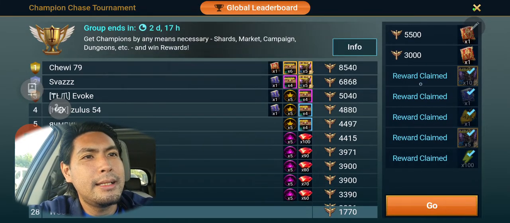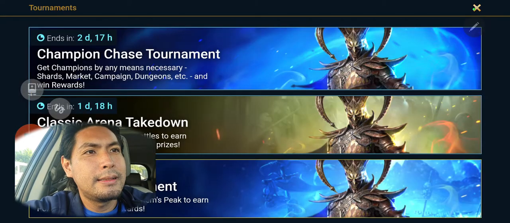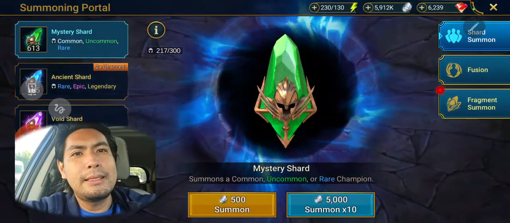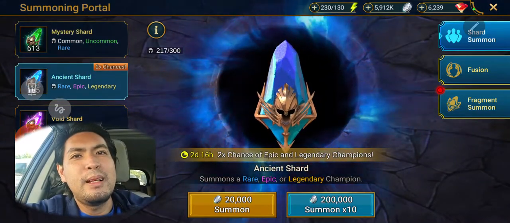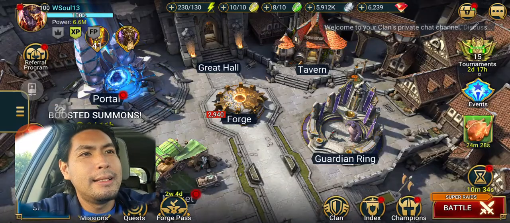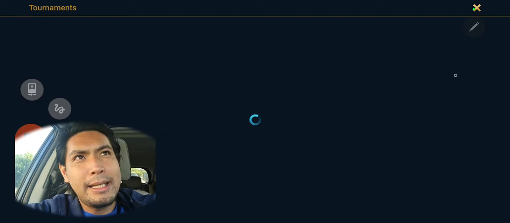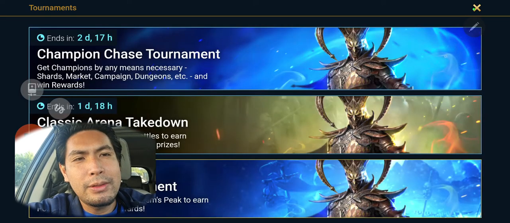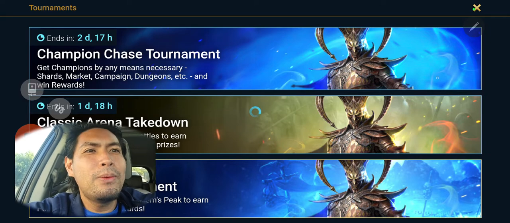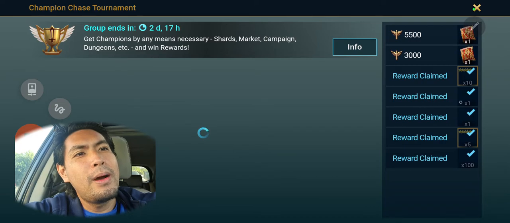Let's see. I wish they would update that a lot faster. We probably just need one more epic, so maybe I can probably just do mystery shards the rest of the way, because I feel like this is probably only a few points away, if I'm not mistaken. So I got 1,000 there, the 4 epics, and then 1 epic at 1,250 plus my 750, that's 2,000, and then the 525. I probably need one more epic, huh? I might need to get one more epic here.